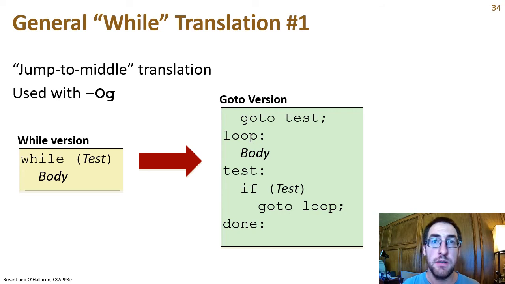While loops are similar. Since the condition needs to be checked at the start of the loop, another way to rewrite it, using Goto, is to first jump over the loop body to the test condition, then check the test, and jump back to the loop body if it's true, or else fall out of the loop. This is one way to convert a while loop to an equivalent version using Goto that generates code that is similar to the do-while loop.